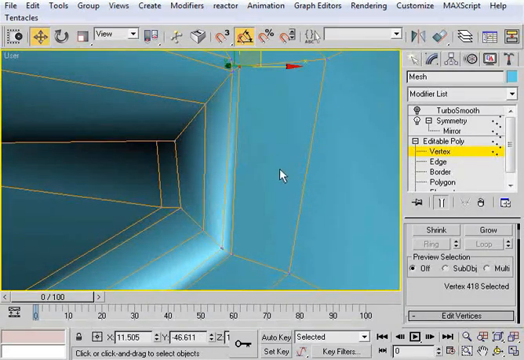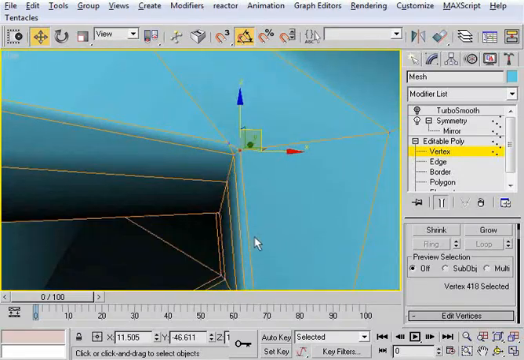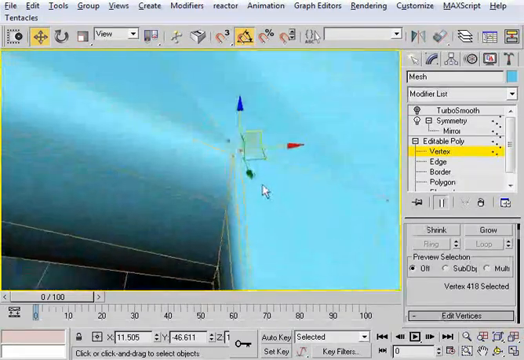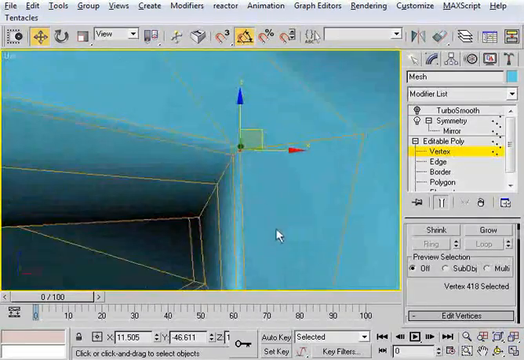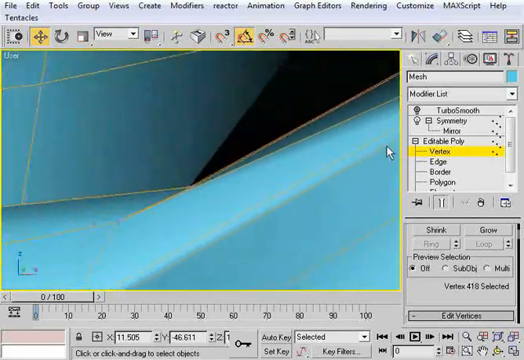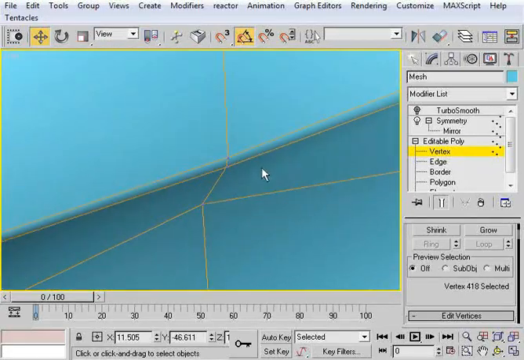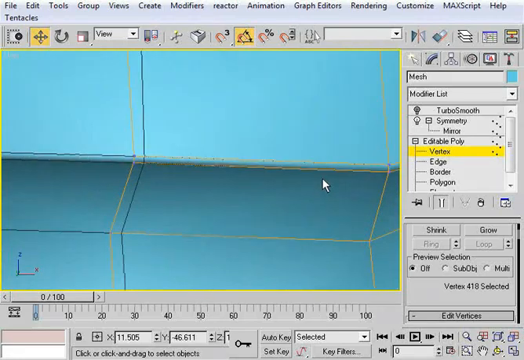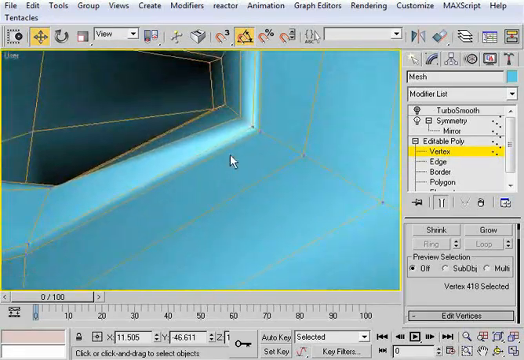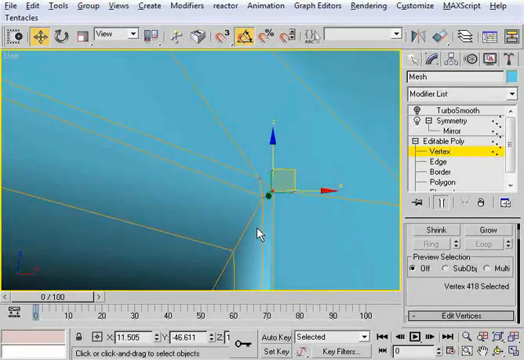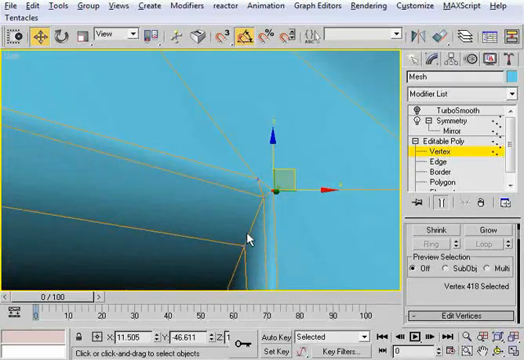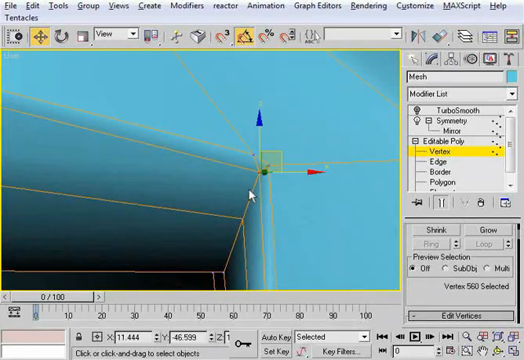Let's step back. Kind of follow this around, and okay, so it's just this one area, and it keeps being this one area.